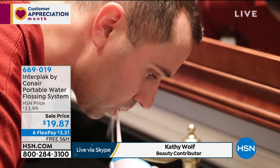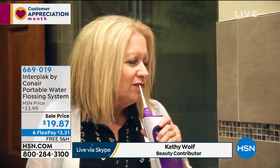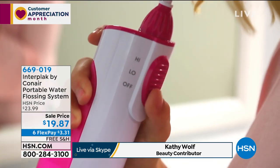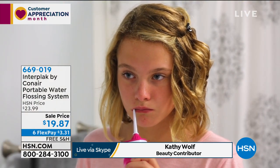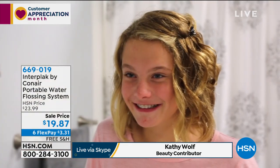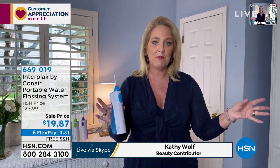Your kids are going to have a blast with this. It's simply the easiest way to be able to floss your teeth at home. You're going to place it into your mouth, turn it on — or lean over a sink, or do it the way I do and just have it right there in the shower. Then it doesn't matter if any water goes anywhere — not going to be a problem at all.